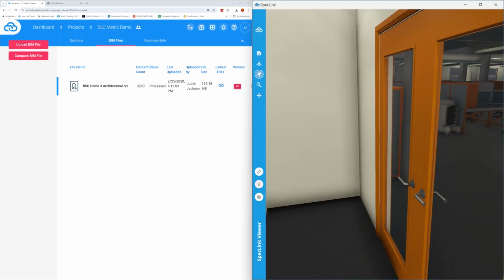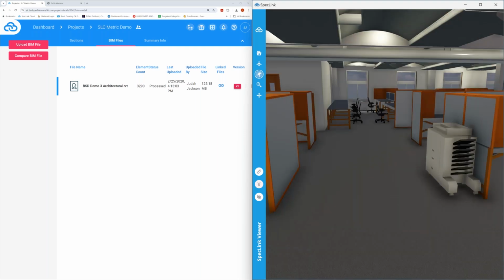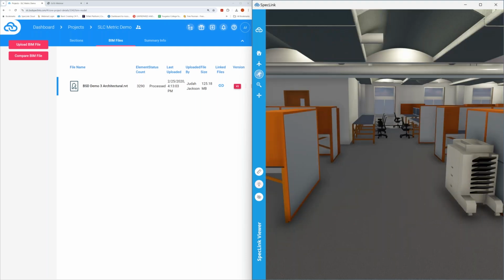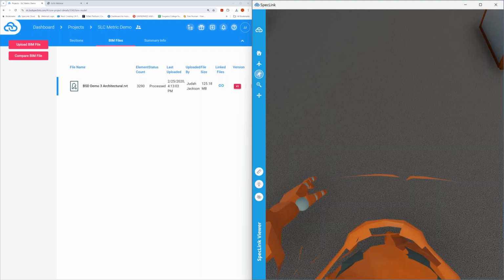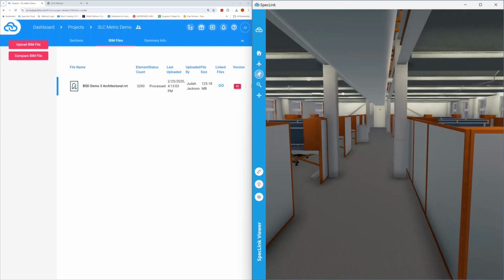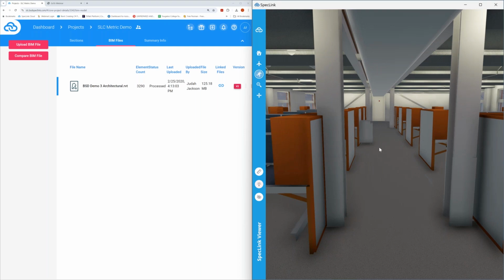So I can actually explore the model in the context of a three-dimensional person. How do I know that? Well, if I look down hard enough, you can see me and see my hands move as I'm walking. So we are actually simulating the built environment and delivering a set of tools that's here. Now, there is a user guide for SpecLink that describes in detail how to use the mouse and how to use the elements on the HUD panel.